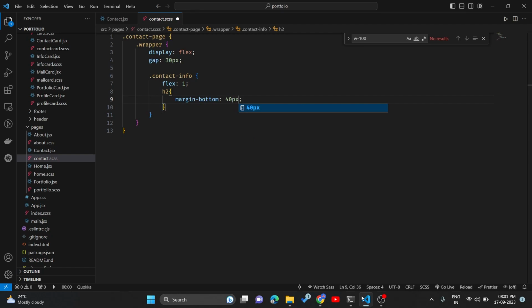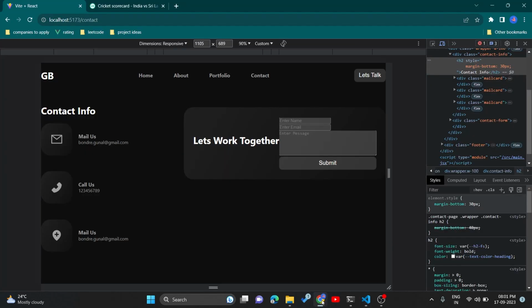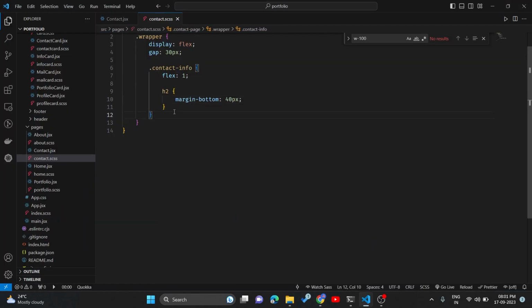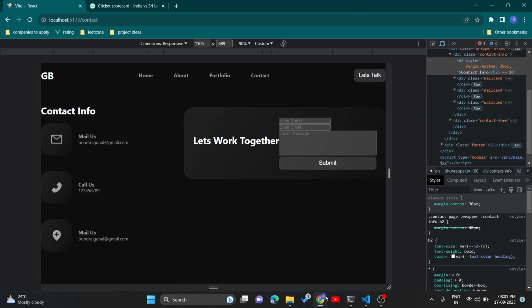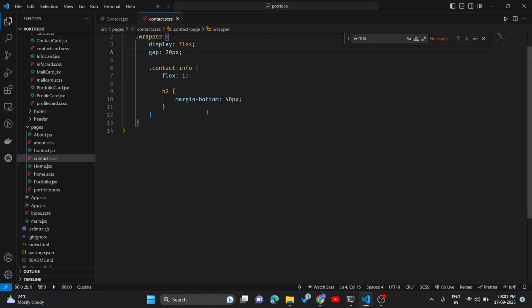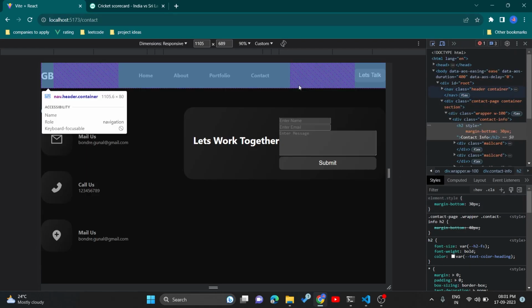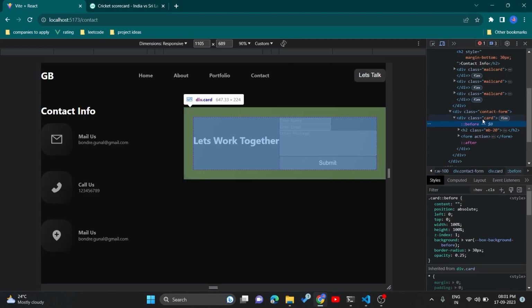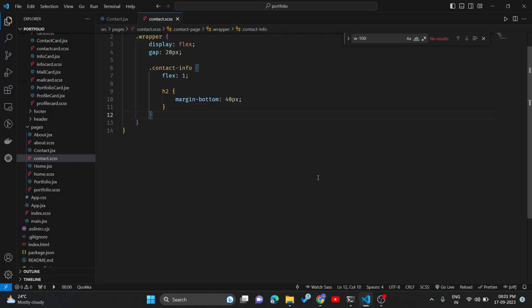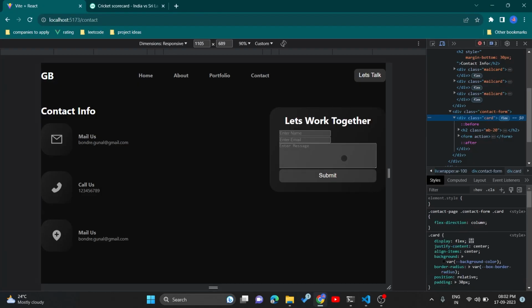So for contact info we will give flex 1 and h2 we will give margin bottom of 40 pixel. Now for the contact form card we will have flex direction of column. Cool.